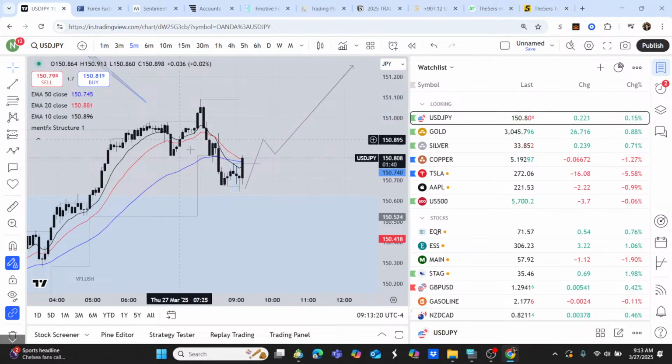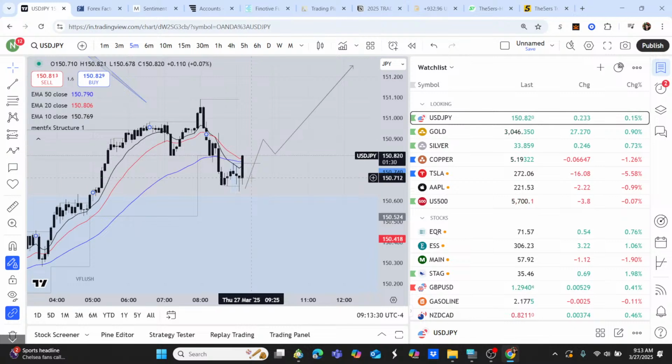We were moving bearish short term on the lower time frames. We broke structure once on the lower time frame. Now if we pause right here, that will basically be like a pullback on a lower time frame for a second break of structure. That's basically the thought process of my entry.